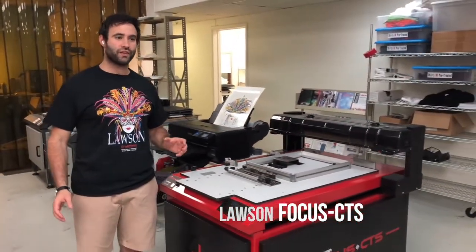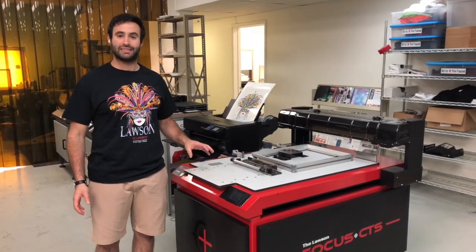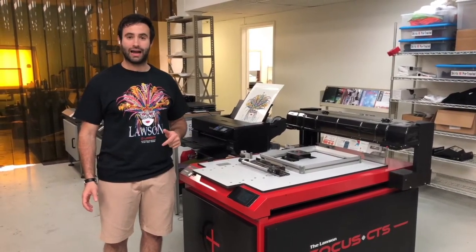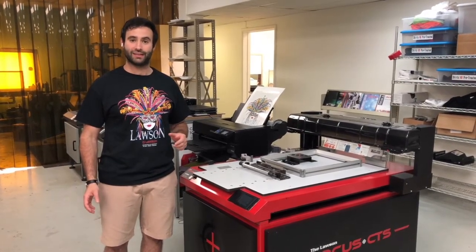And then finally, we have the Focus-CTS. If you're making 15 or more screens a day, going with the CTS unit like the Focus is a great option for you. You're going to save money. You're going to save time. You're going to get on press quicker and start printing your jobs faster.